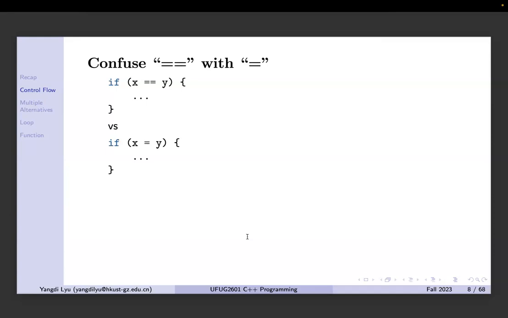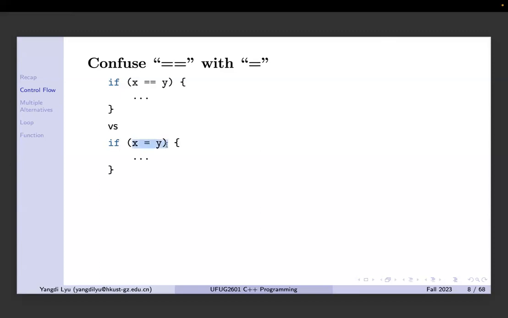When you have x equal to 3, y equal to 4, the first one is the one you want to compare, whether 3 equals 4. This one will first assign y's value to x, then return x, right? Then we say if it is the same as if y, and at the same time you are modifying the data of x. So this is assignment, this is a comparison, and the compiler thinks this is correct, right? Always remember this. The compiler thinks this will be correct.